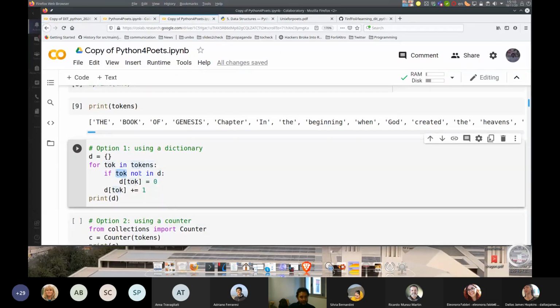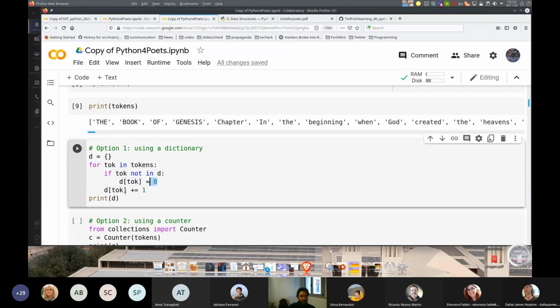If my token in that iteration is not in the keys of the dictionary, then I'm going to add a new key to my dictionary, whose content is whatever toc has at that iteration, and the value I'm going to associate to it is going to be 0.